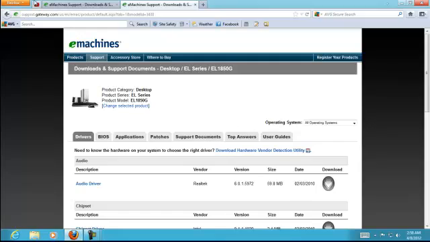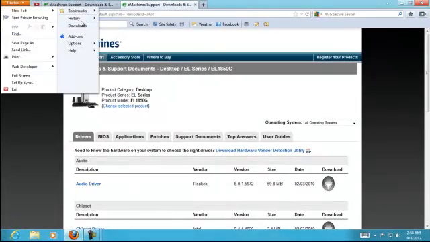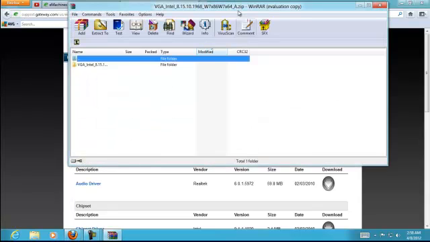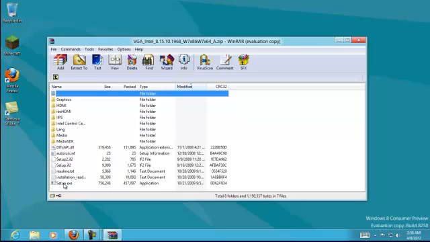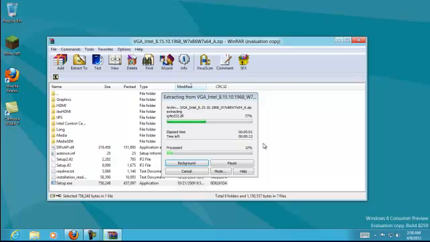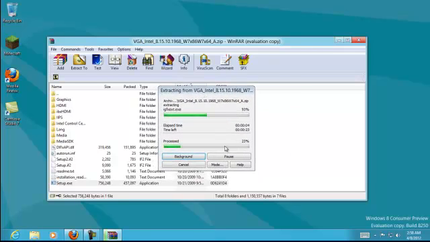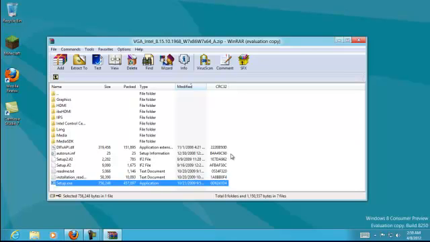So this will look like this. Go to downloads, and it will look like this. Now what you've got to do is a really easy process. Just click on here, and click on setup. Don't go to other things, please, you're going to mess up your computer. Just click on setup.exe. It might take about 30 seconds to a minute, that's how fast your computer goes. And click on yes. You can't see this because, for some reason, in a lot of videos you can't see when to say yes. Don't worry about it, just click yes. When it comes up with a black screen asking, do you want to allow the following program to make changes to this computer? Just click yes.